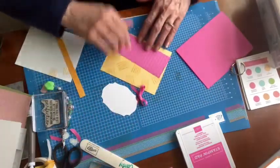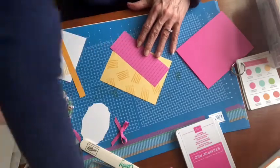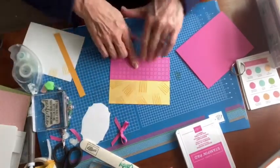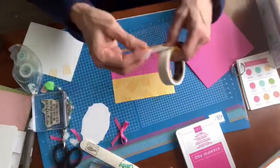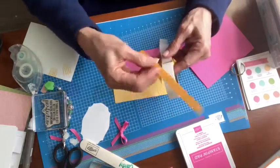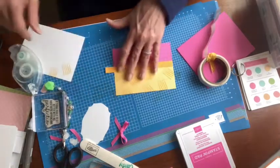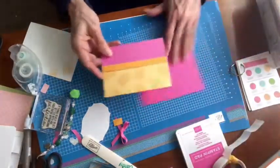Okay, let's put this down first. And I think I'll keep that side. Where'd my seal go? It's probably right in front of me. Ah, there we go. So let's put the seal down. We'll put the Magenta Madness down first, right up there and right there. And then we're going to lay this right on top, and I haven't trimmed it down yet. So let's put it on with our mini glue dots. Now remember, when you have these little skinny pieces, whether they're cardstock or designer series paper or foil sheets or whatever they are, just use that mini glue dot and make life easy for yourself. Okay, and then we need to trim the end because I didn't trim it ahead of time. Boom. Done. That's a cute color combination.